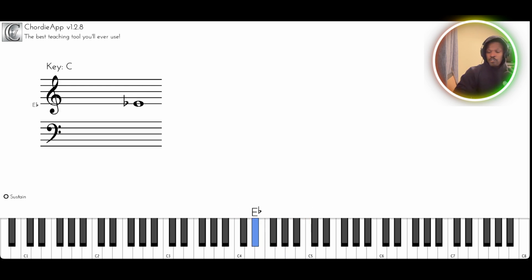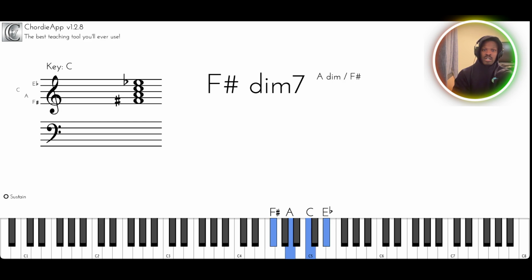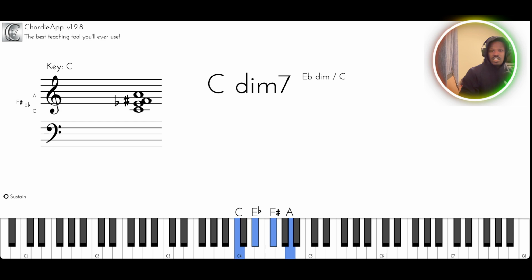It becomes universal, where whatever note you play at the bottom is whatever that diminished 7 chord is. So I can move this E flat over to here, and now F sharp's at the bottom, so it gives me that diminished 7. This is the first universal diminished 7 chord.